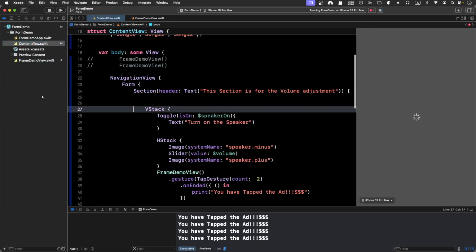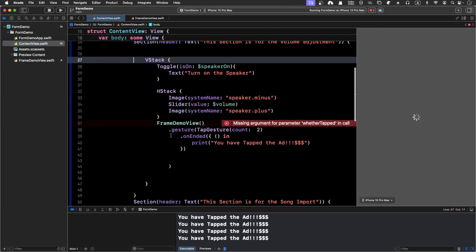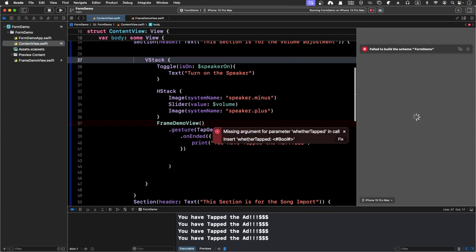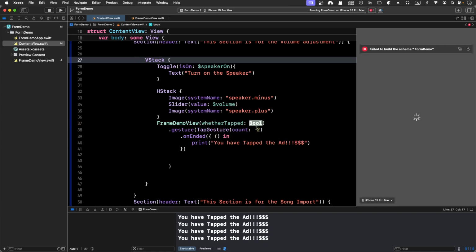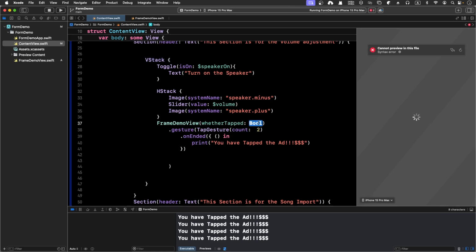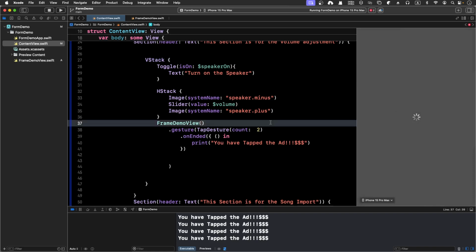So not only will the preview section have an error, every time you reference it you will get the error missing whether tabbed boolean. So you can fix it. Sometimes it does not fix it, but let's just try this. So you can actually pass in the info here. And let's just leave it blank.